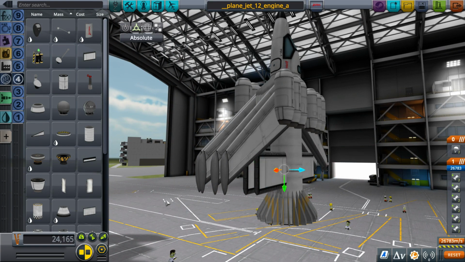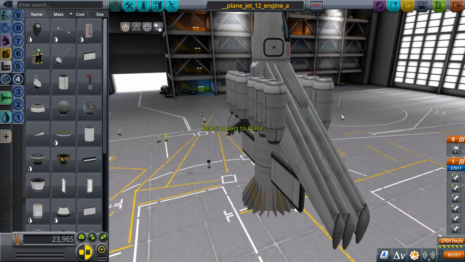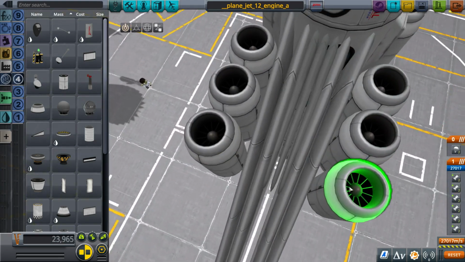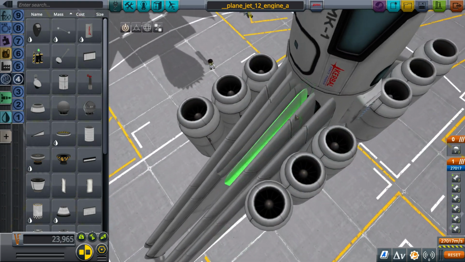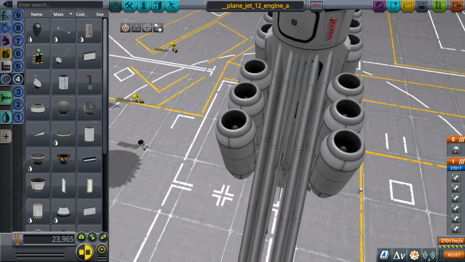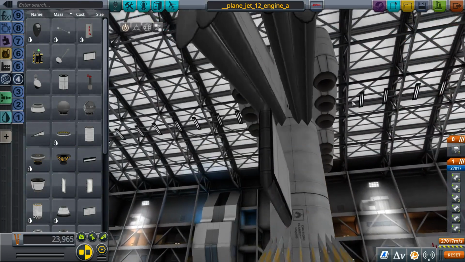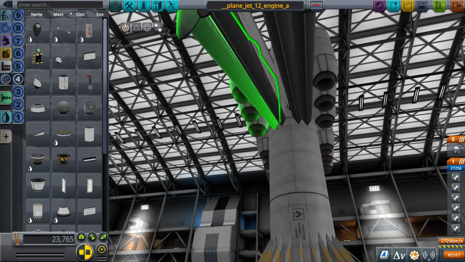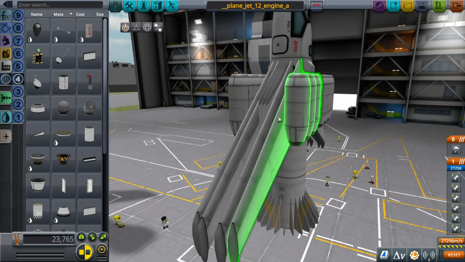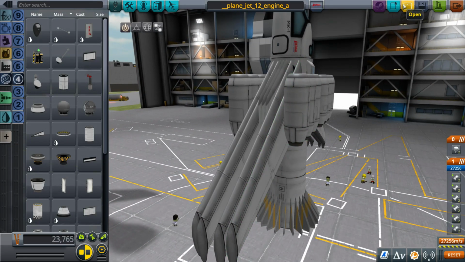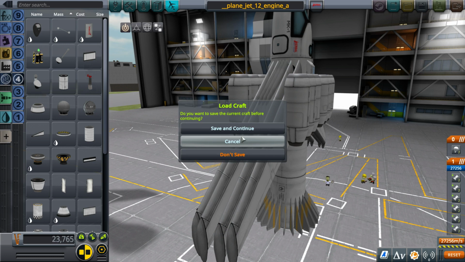Parts clipping though, that's where things get a little more interesting. So these parts are slightly clipped into each other, and so there's really no space for air to flow between them, but they still work perfectly fine. And once I had realized that, I decided to play with something else.